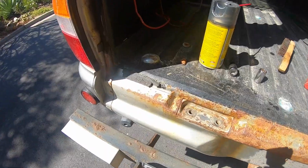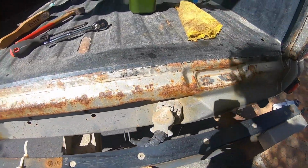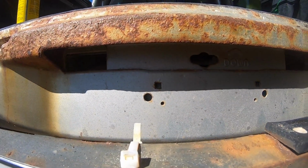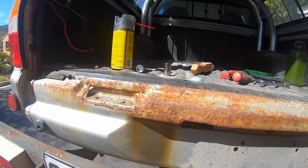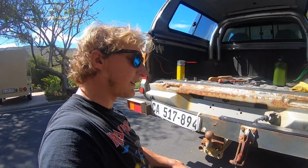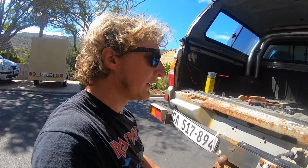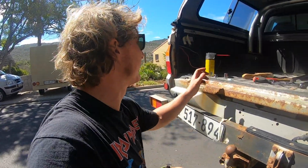Okay, after that bit of blood, sweat and tears, this is what we're left with. It's actually not so bad in places. This is pretty gnarly, we'll clean all this up. But actually underneath the hinges is looking okay. So that's kind of promising. Some of those nuts were really stuck in there. I've used nearly all of my penetrant, which is not good when you're on lockdown and not able to get any more supplies.